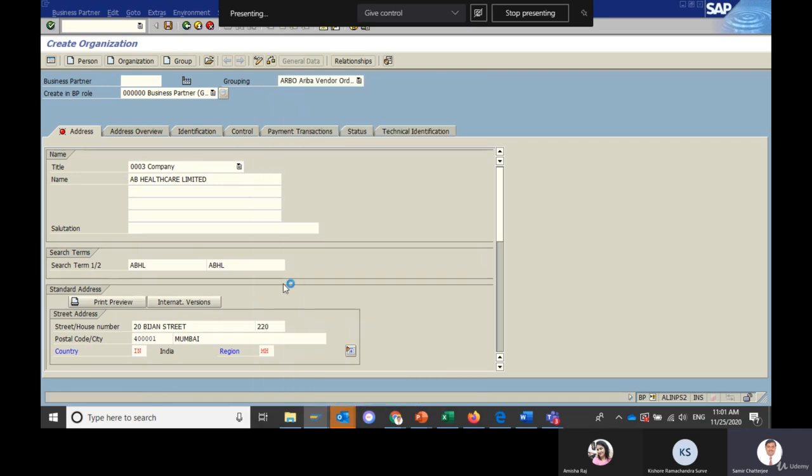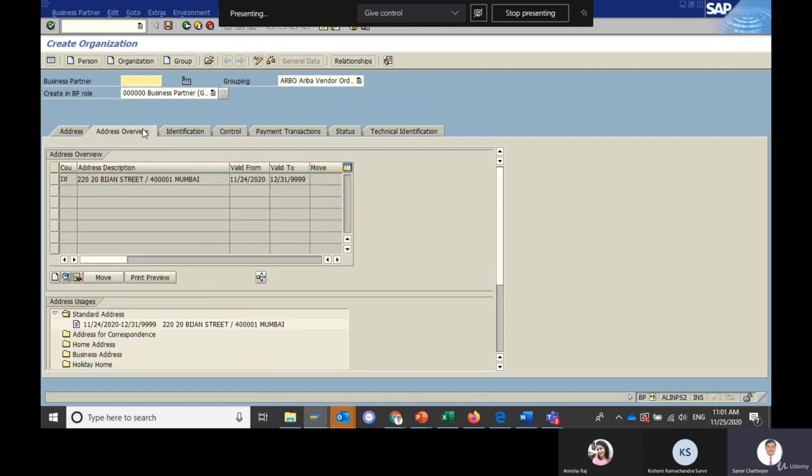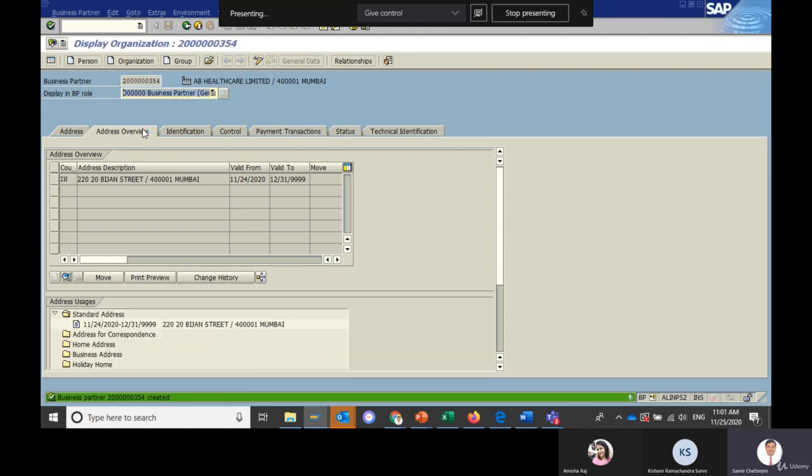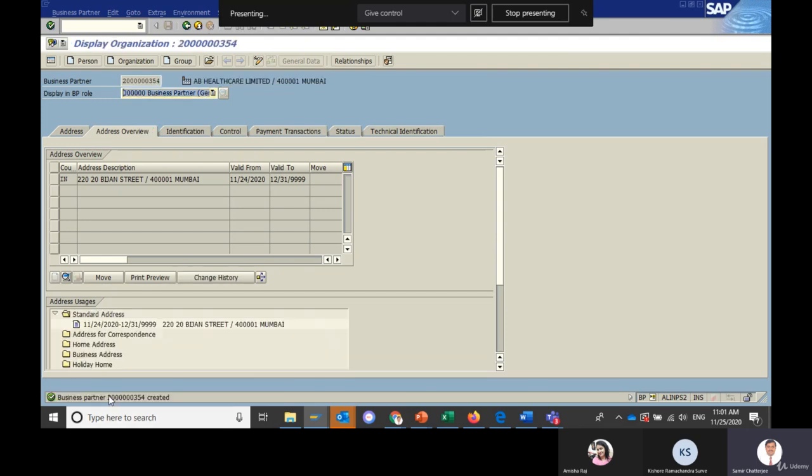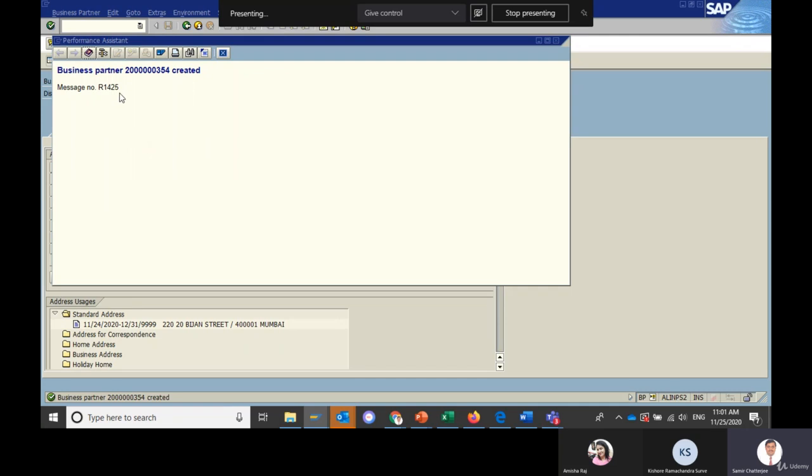Maharashtra is the 13th. It is okay. Now save it. Easily we have got the business partner. What is the number, Manisha? It is starting with 20 and 354. Yes.